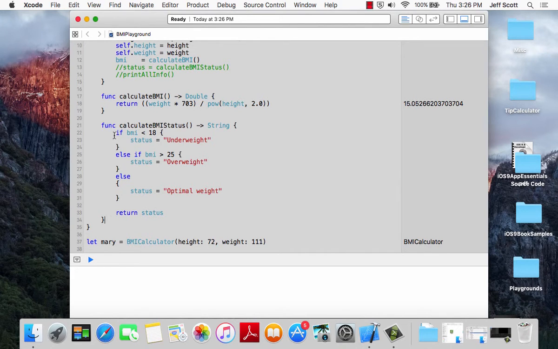And it's also not printing it out. Why? Because I didn't uncomment that line. I just uncommented it right here. I had it commented out. Underweight, 15.05, etc. Once we do it to 1 or 2 decimal places, it'll be 15.10 and underweight.